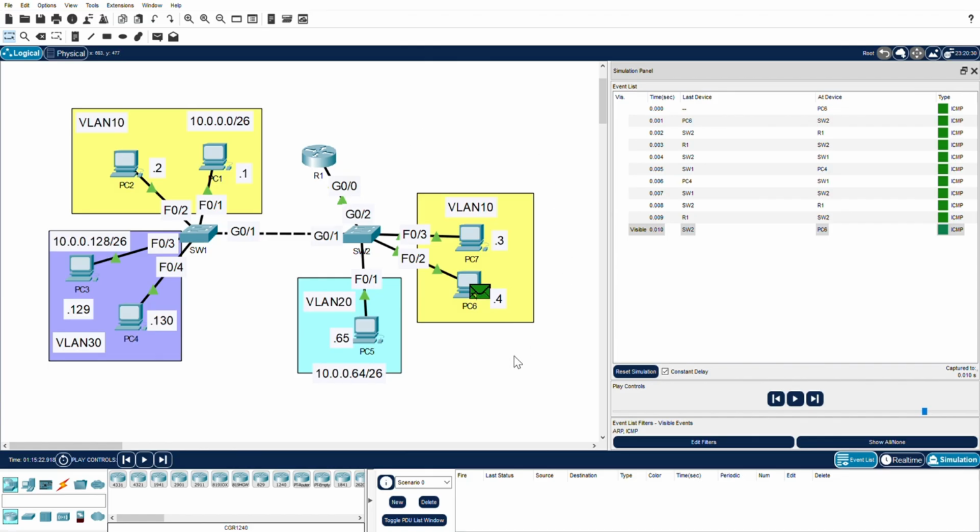And by the way, before I end this video, I'm going to make this comment and confirm that this point-to-point link between the two switches is a trunk port. They are configured as trunk ports to allow traffic from VLAN 10 and VLAN 30 to come through this interface, and here as well. And so if we were to add, for example, a different device to another interface which does not belong to any VLAN, that traffic is going to be routed through the native VLAN. That is VLAN 1.